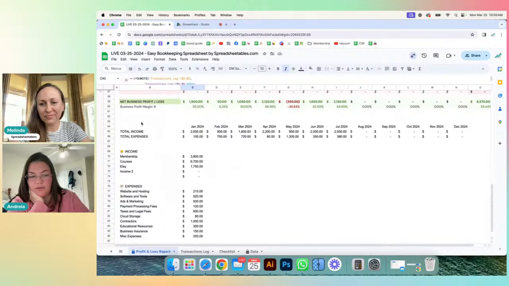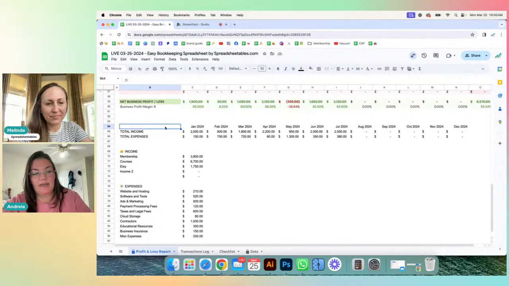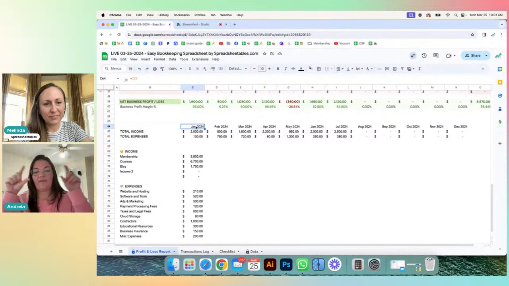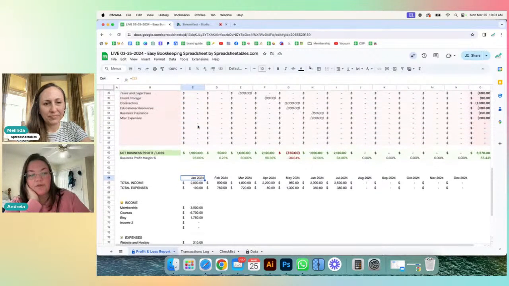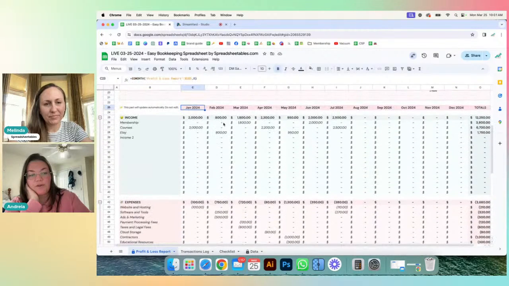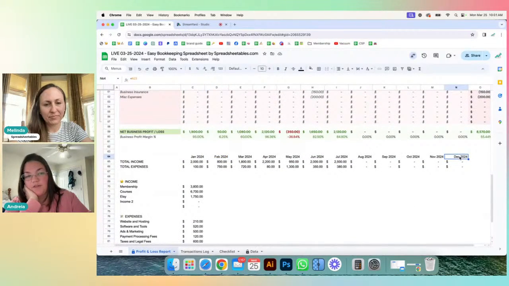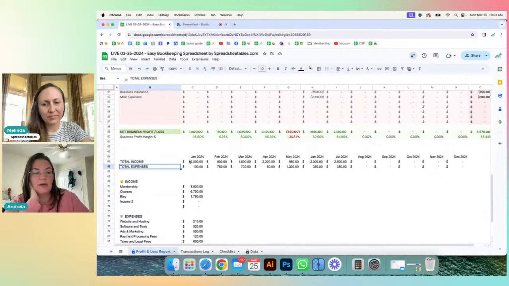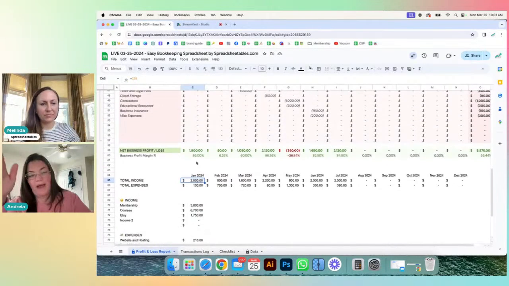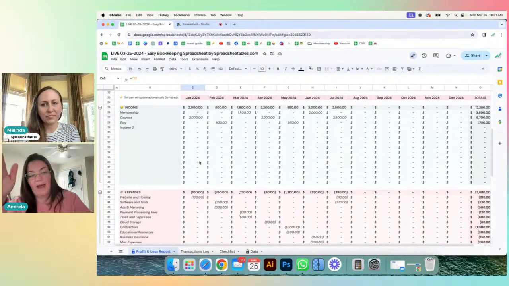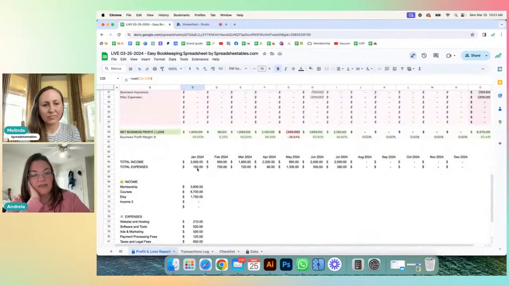Now here for the charts, I just added this data here. This is just referring to the front cell, so I can have everything in a very neat table, so my chart is not all over the place. So just referring this over here, put equals this, do the same to all of this, and then total income, total expenses, and this is for my labels, and then just refer back, and this is the total over here. So I'm referring back to this, and then to all of those.